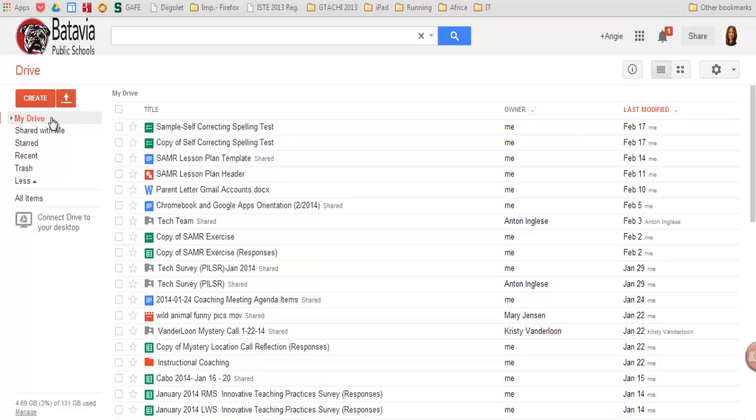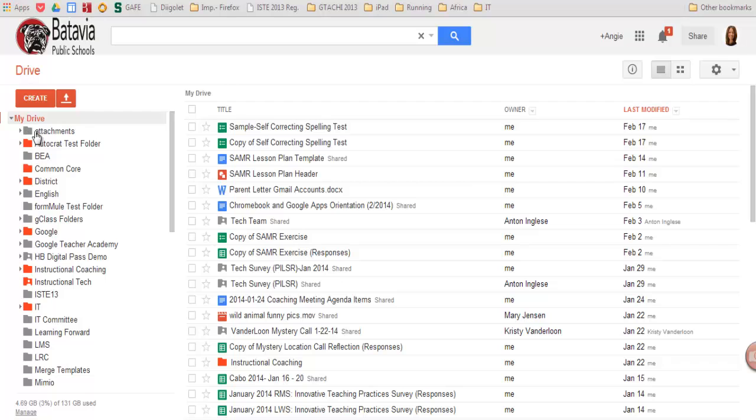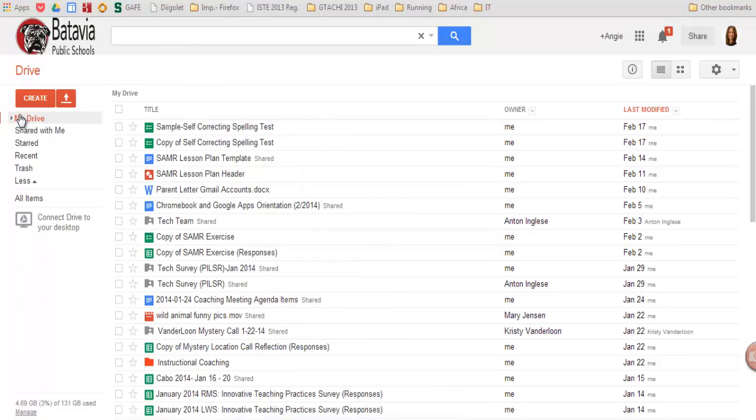You'll notice that it indicates that I'm looking at My Drive right now because the words are highlighted in red. My Drive includes all files that you have created or uploaded, or ones that you have physically moved into your Drive after someone has shared them with you. I can see everything in my Drive by clicking on it, and I can use this little arrow over to the left-hand side to pivot it down to see the hierarchical organization of my Drive within folders and subfolders. I'm just going to collapse this so I can show you the other menu items here.